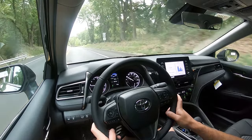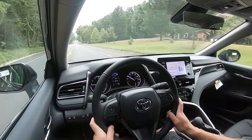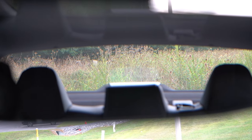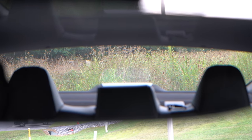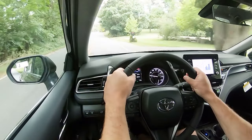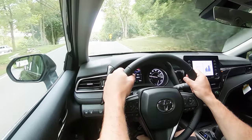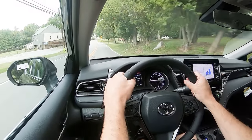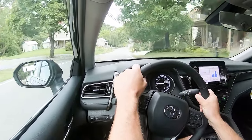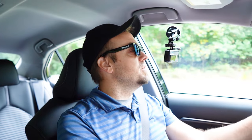Cabin noise has been perfectly fine — not a lot of wind or road noise coming into the cabin. There is also an acoustic laminated front windshield for every single trim level across the board, which assists with that. Visibility out the back of the Camry is fine — no issues with rear visibility given the sedan shape. The XLE V6 and XSE V6 trims also add a head-up display projecting speed, speed limit, and safety features onto the windshield for better forward visibility.